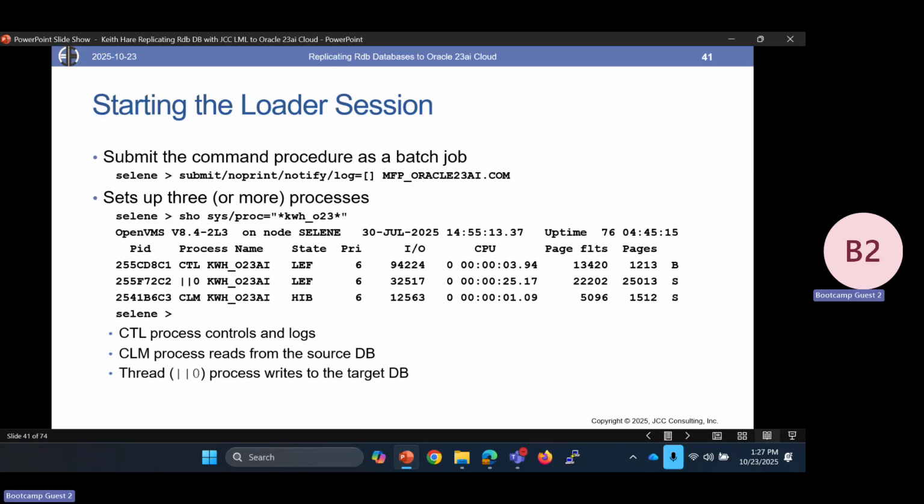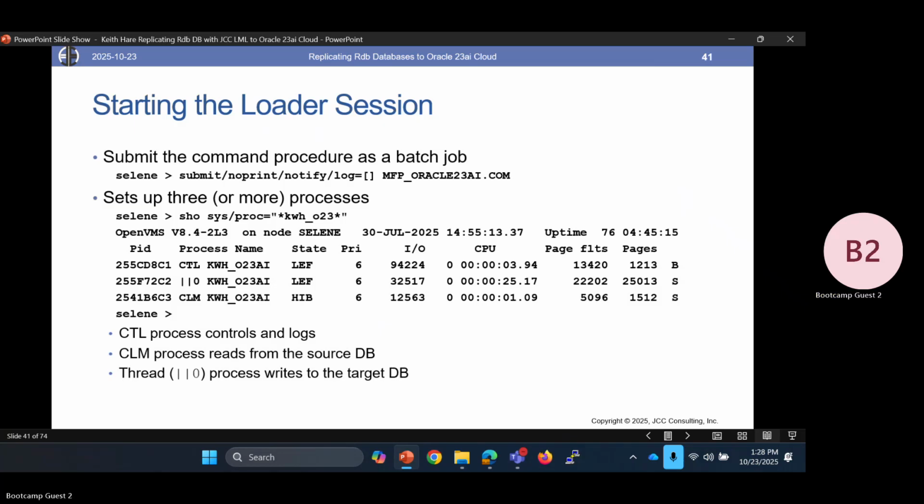As the loader session starts up, it creates a control process that monitors the other things. It sets up a CLM process to do the RMU unload/after, and sets up a process to write to the target, an LML process.